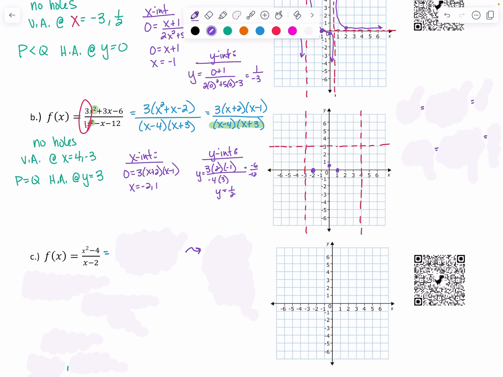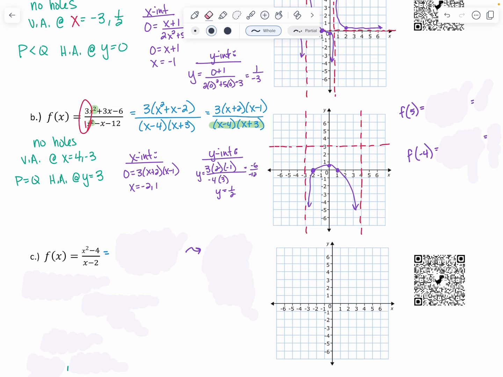This actually gives me a pretty good idea of what this is going to look like. I know I have to touch all 3 of these values, but be aware not to touch my vertical asymptotes on either side. So it looks like the middle piece kind of looks like that. Again, we now have to figure out what's going on in the outskirts. What's happening to the right of that vertical asymptote at 4? What's happening to the left of the vertical asymptote at -3? It's always helpful to plug in values. I would plug in x equals 5 and see if my values are positive or negative. And how positive are they? Are they going to be way up here or down here, right? Do the same thing on the left side by picking a value just to the left of -3. I picked x equals -4.